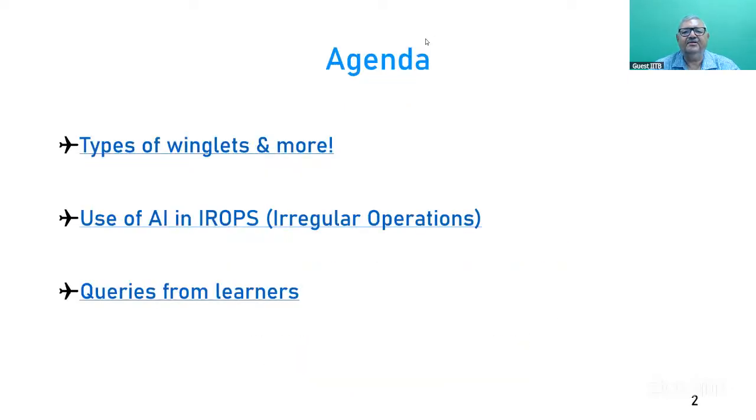So this is the agenda for today's interaction session. There are three small items. First is that many students might be intrigued at the various types of winglets that we see on the transport aircraft. So we thought it will be a good idea to talk about various winglet types.